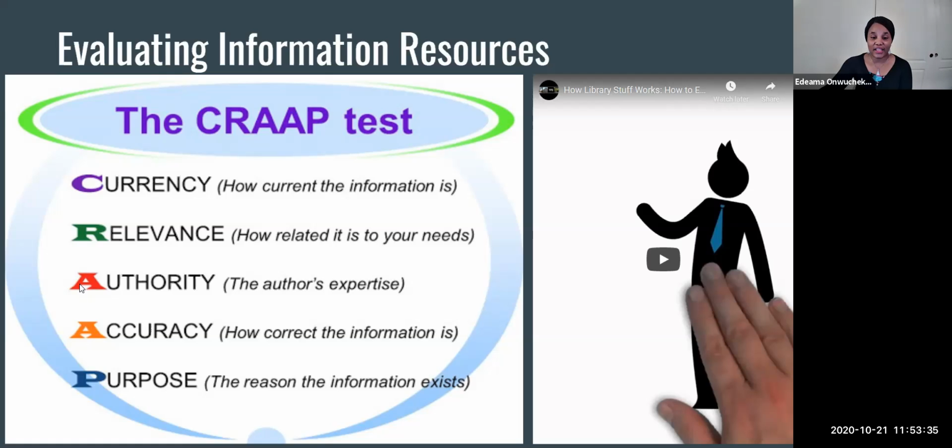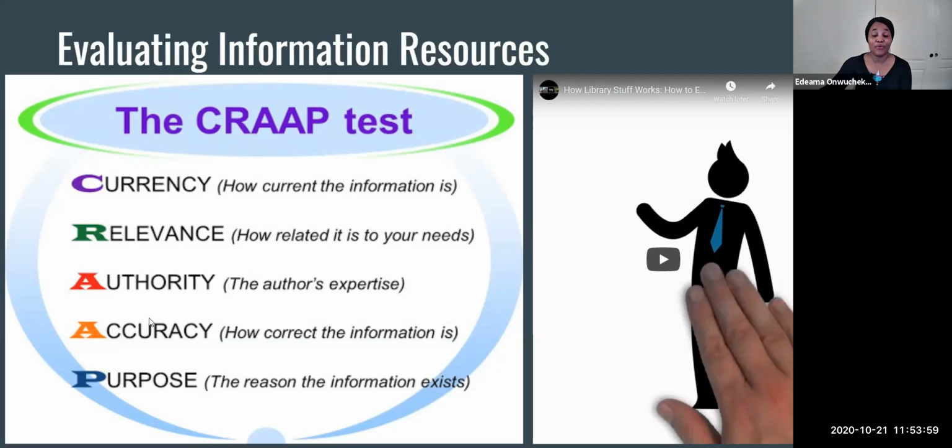You also need to consider the authority of the author. When you get an article, especially online, you need to find out who the author of this work is, who the publishers are, who's promoting it. And you also need to check the accuracy. How correct is this information?